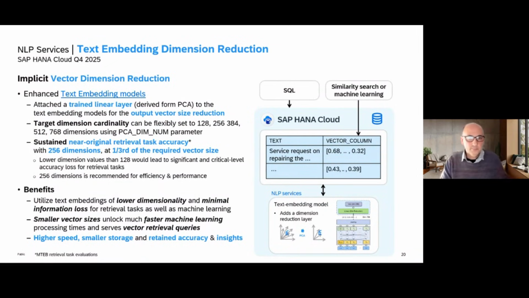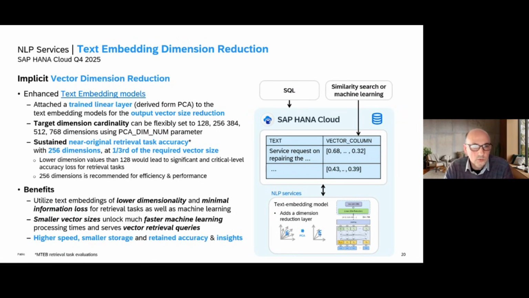The two text embedding models which we provide out of HANA Cloud have been enriched with an attached linear layer for reduction of the output vector size. The standard dimensionality of the text embedding models in HANA Cloud is 768.